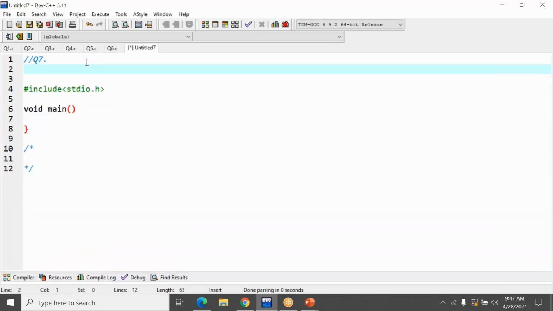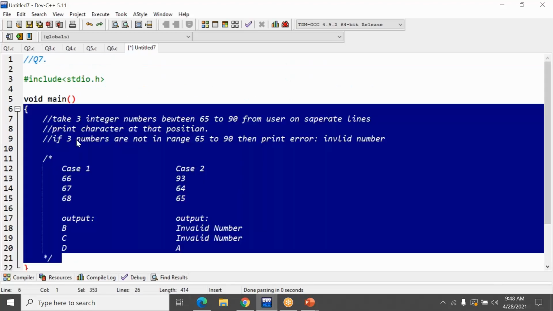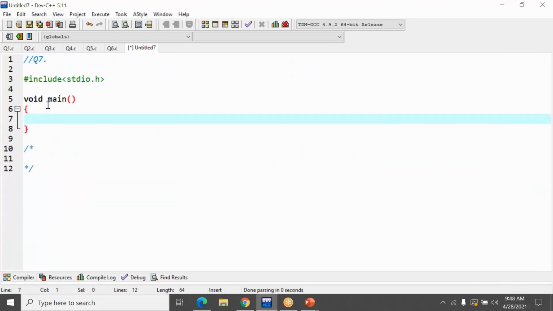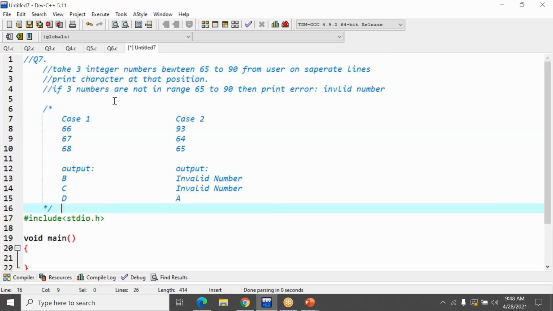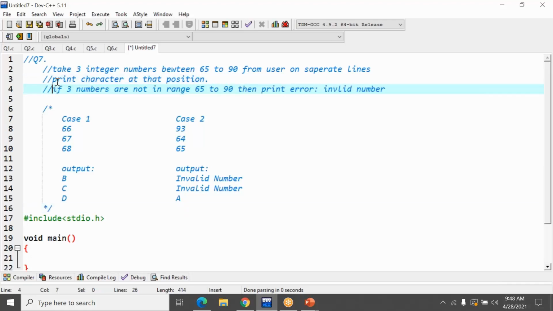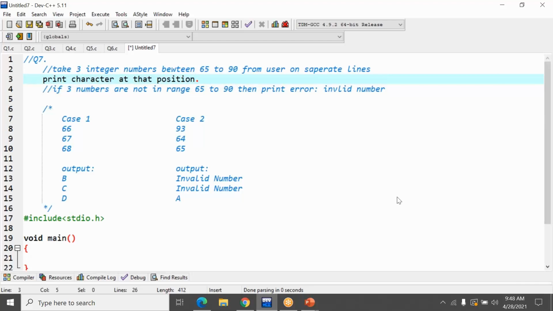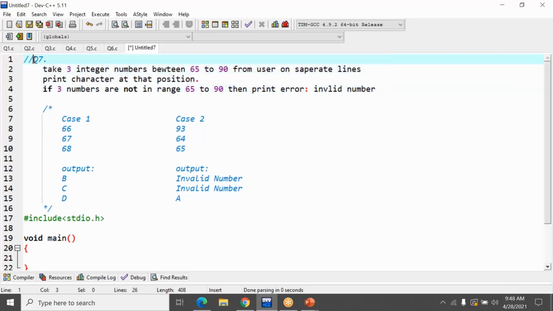Let me keep this on the top of the page so we can easily write the logic. Okay, I hope you understood the question. So we write just the comments, multi-line comments like this.